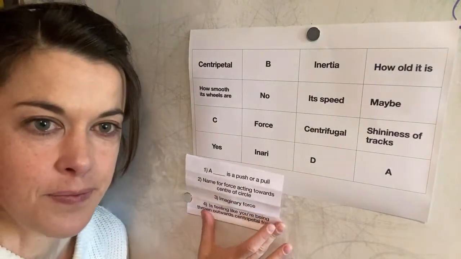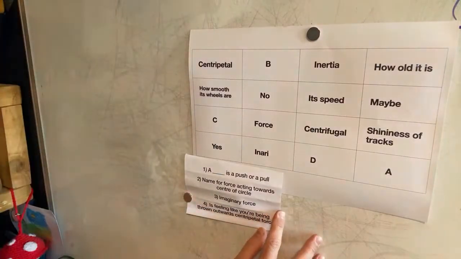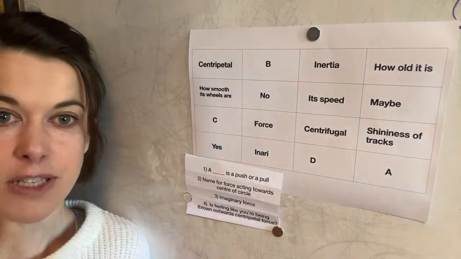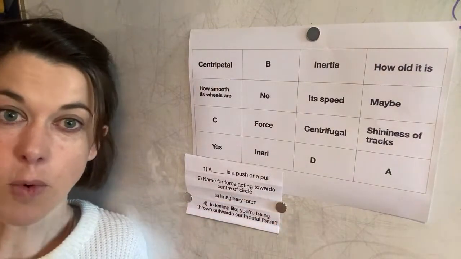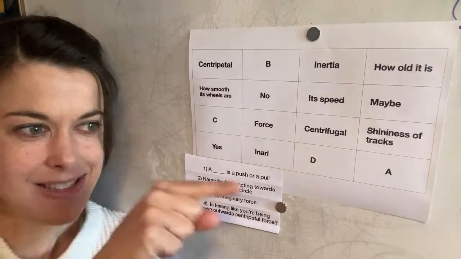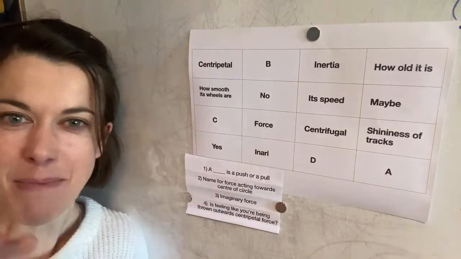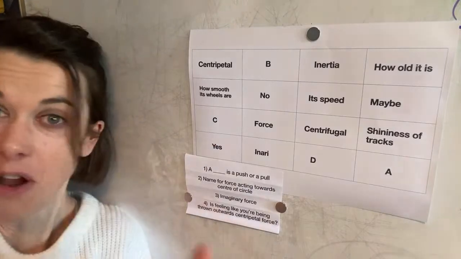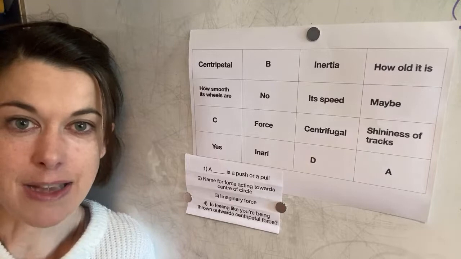Question number 4. I'm running out of space. Is feeling like you're being thrown outwards centripetal force? Is that what centripetal force is? So number 1, a something is a push or a pull. Number 2, what's the name for the force that acts towards the centre of the circle? Number 3, which one of these is an imaginary force? And number 4, is feeling like you're being thrown outwards, say if you go around a corner very fast, an example of centripetal force?